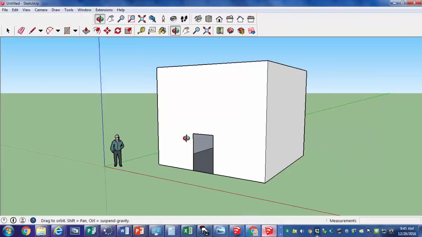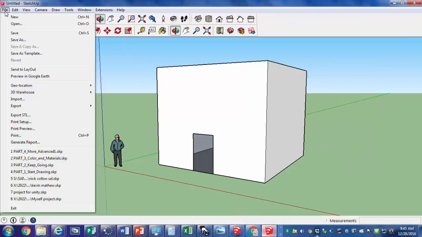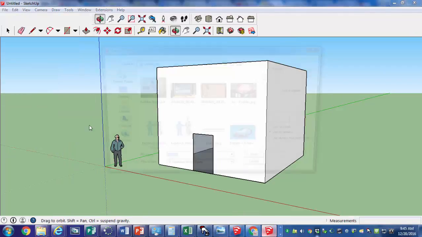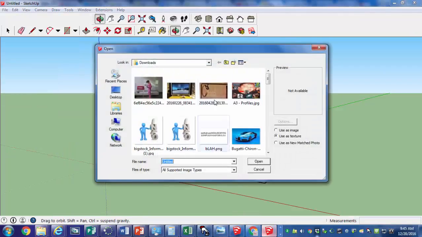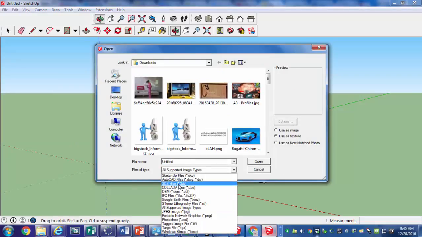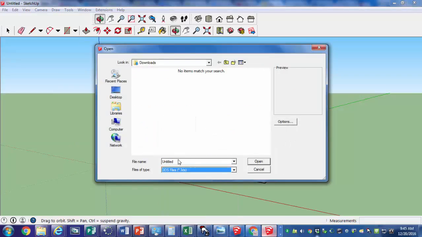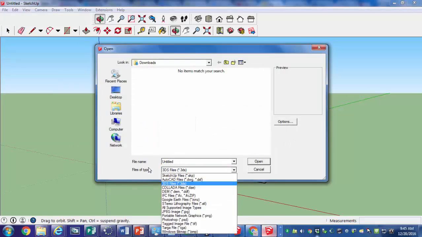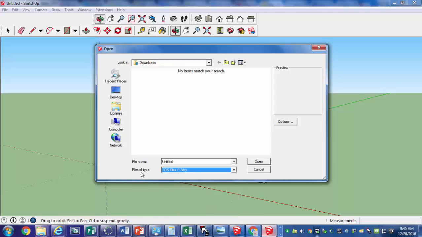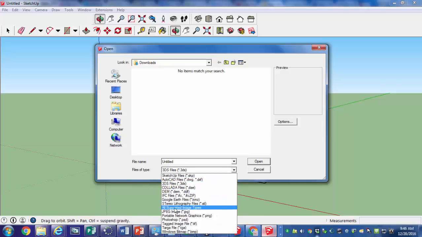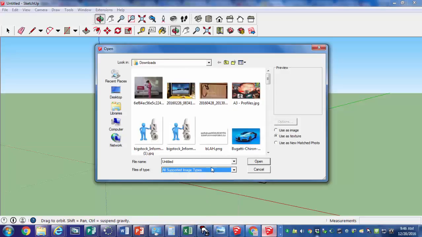So here, this is what I'm working on. It is File, Import, and before you go any further, I'm seeing some pictures, but your first time you don't. You have to change a drop down underneath file name that is files of type. And you need to change this to all supported image types. Number one mistake students make is not changing this drop down, and then you don't see your pictures. So the drop down, all supported image types.